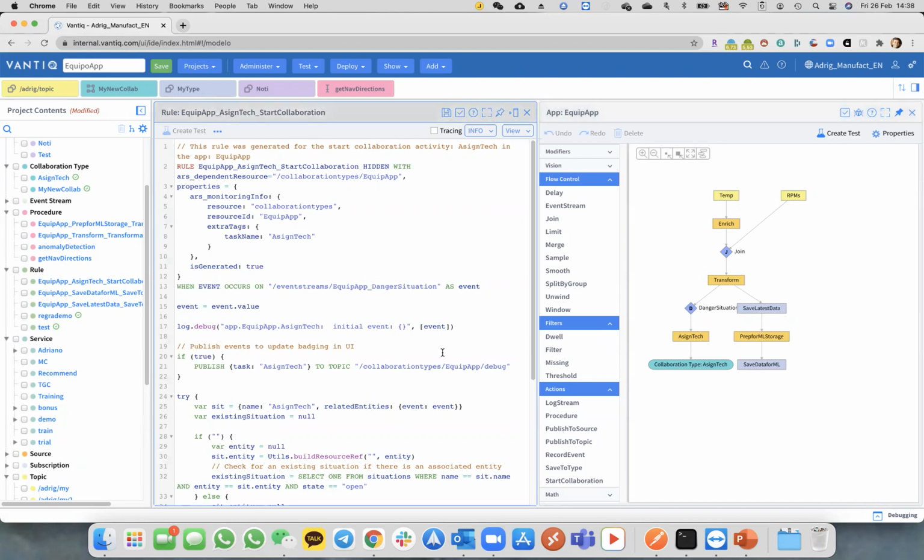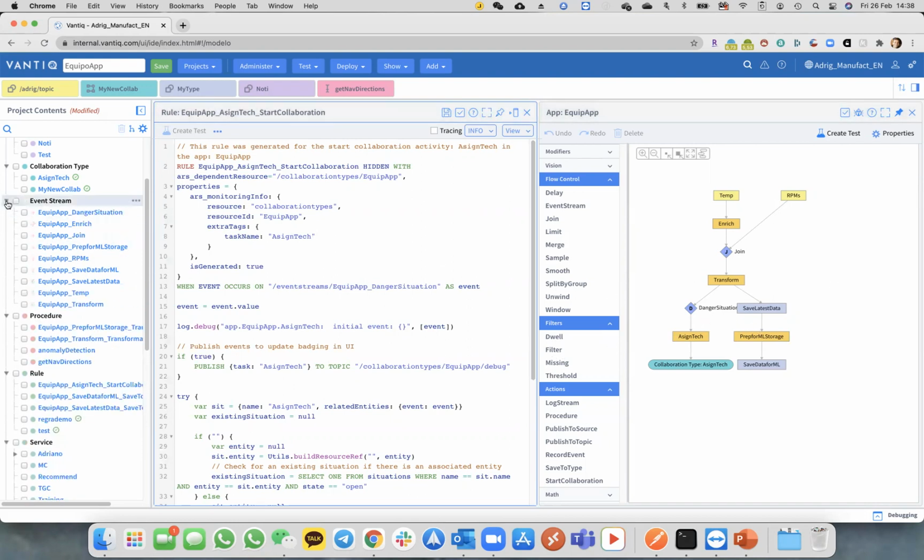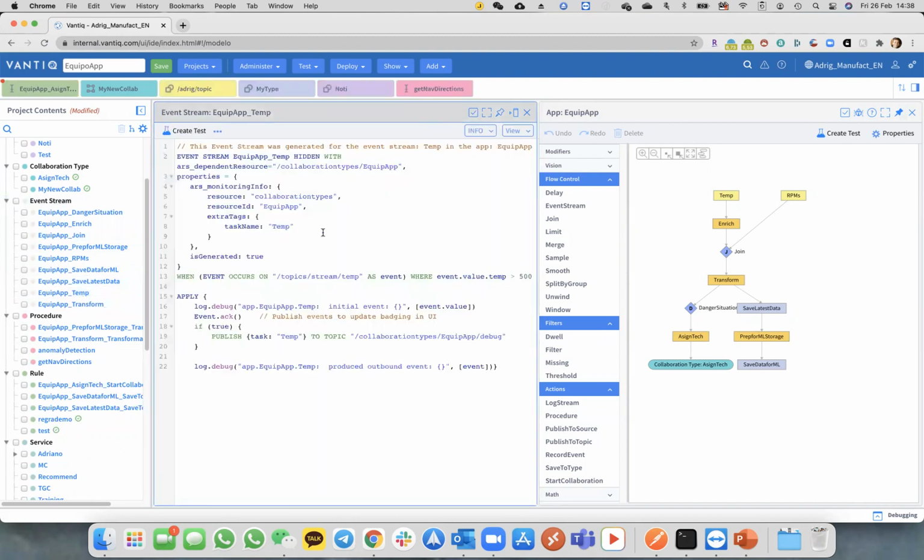So that component that we wrote, when the temperature is over 200 or 500, I think it's 500, it's going to be over here. That was the rule that it created. So when event occurs on topic slash stream slash temp as event, where event.value.temp over 500, that's when it's going to start kicking in our application.